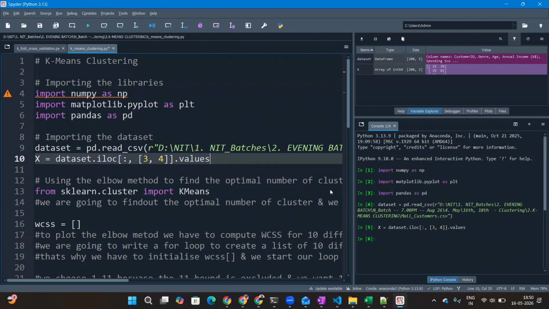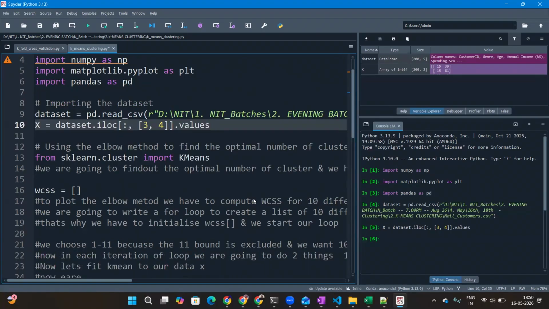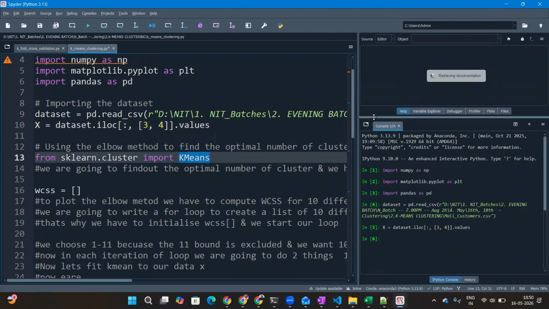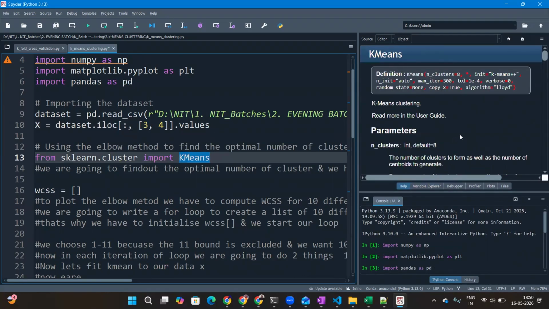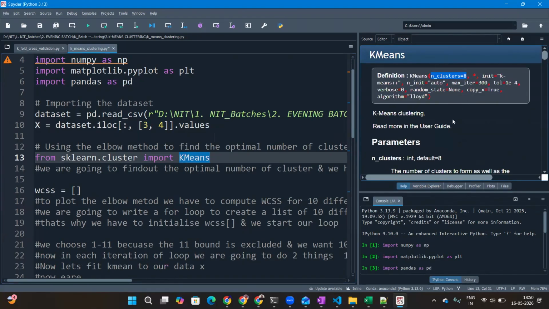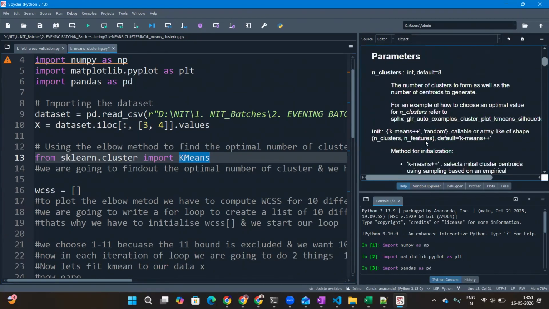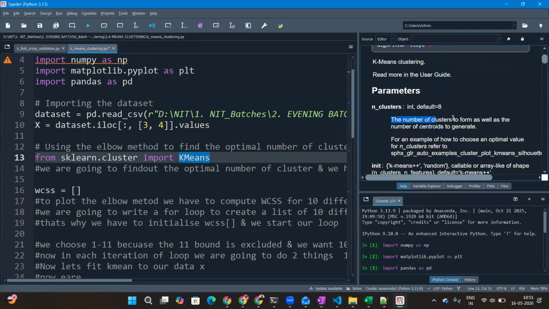Okay, great. So the next thing is, from sklearn.cluster import KMeans. You know how the regression model works. In KMeans, before I go to the next step, by default how many clusters is it suggesting to us? 8 clusters. The first parameter, go back to the parameters section: the number of clusters to form. How many groups will it create? 8 groups. No, I don't want to make 8 groups. I will build an elbow graph first. Understood? Then I will decide the clusters.